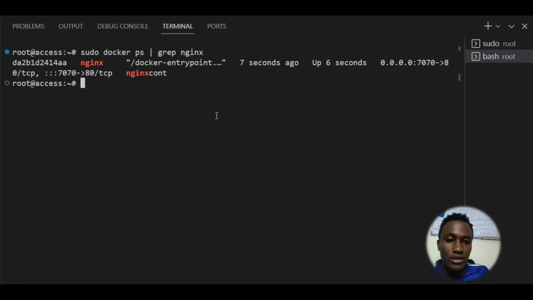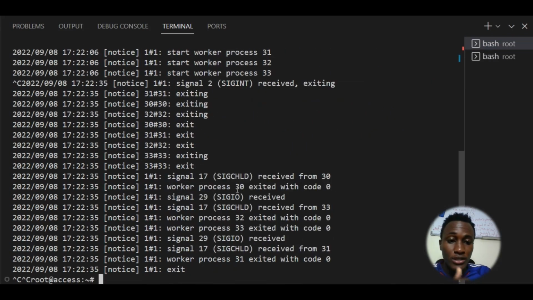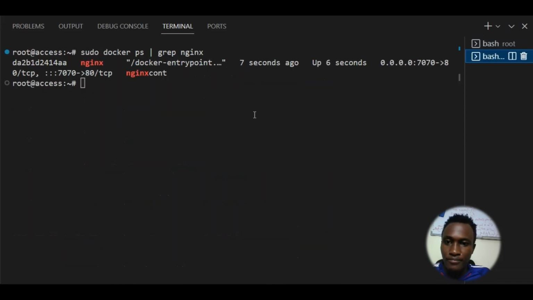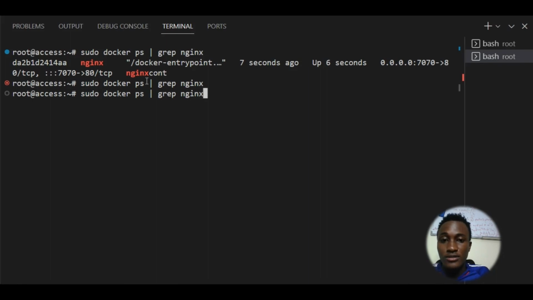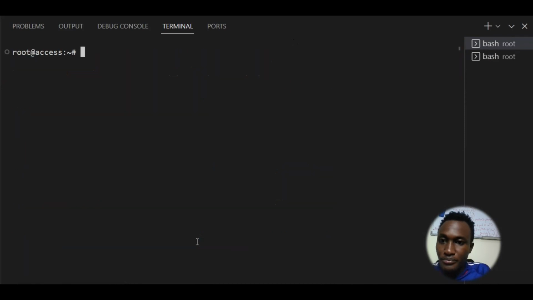So now if we went to the IP address on the internet, we would be able to access this. But before we go there, let's just exit this and do the final command. Remember, we did creation, we did naming, we did port. Now we're going to do the fourth one, which we have showcased throughout the week, and the fourth one is running in the background. If you notice, if I exit, the container exits. Like now, if we go and check this, you can see the container is no longer there. Let's just clear that.